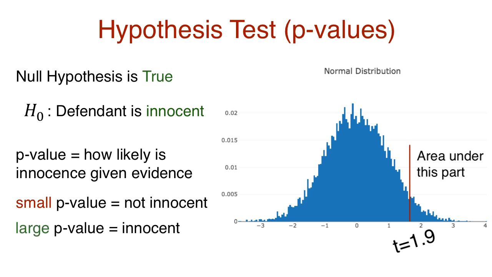If the p-value is large, we cannot reject the null hypothesis. So how do we know what is a small or a large p-value? We set up a threshold, and this threshold is commonly denoted by alpha and is called the significance level. It's the probability of making a type 1 error, that false positive error that we were talking about. We typically set it to be 5% or 0.05.